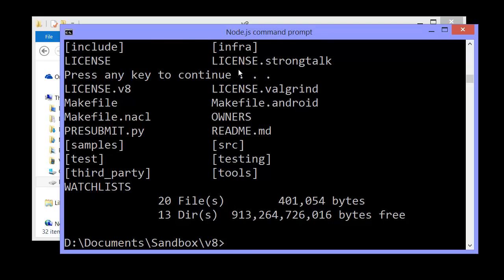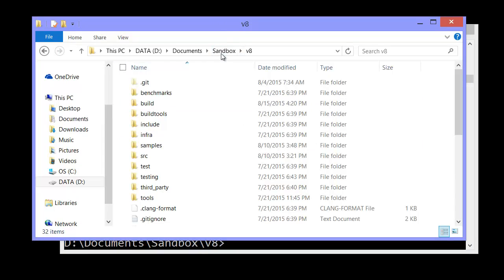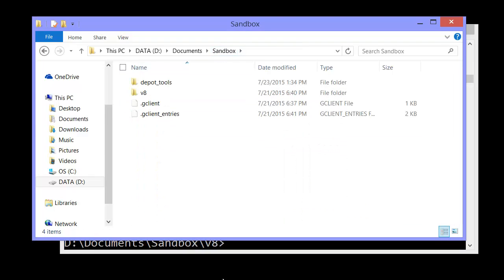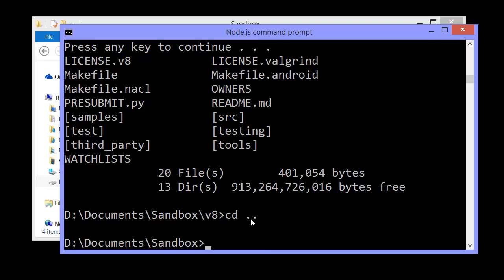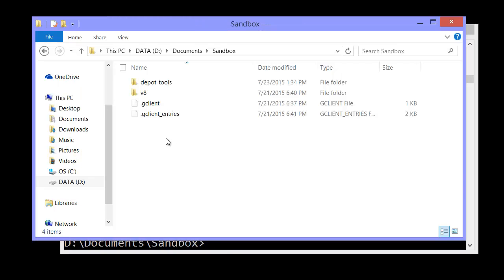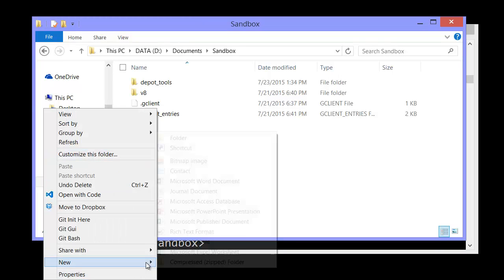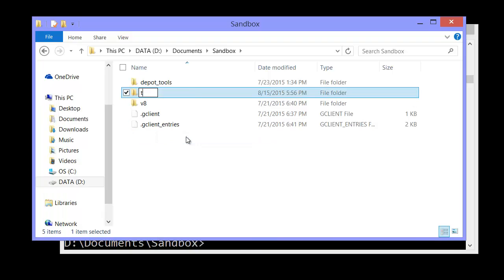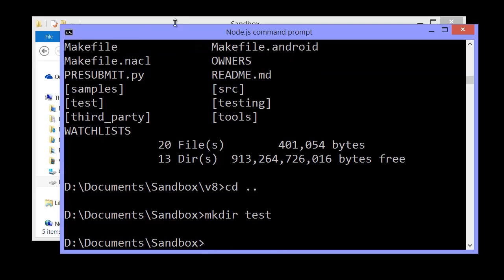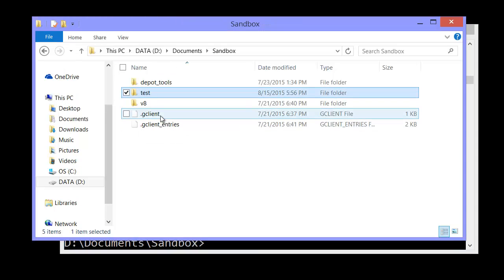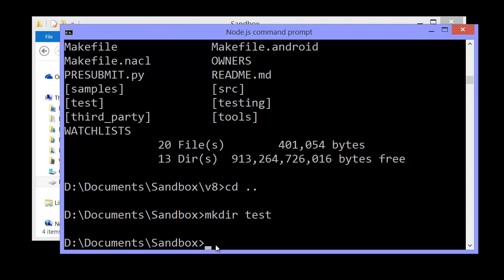Pretty simple. Similar, I can do things like, if I wanted to go back, I might do cd and then .., which means the folder above me, change directory to the folder above me. And in my regular interface, I might make a folder like that. But here, I might type make directory, mkdir, and then the argument is the name of the folder. And if I go back, we'll see that folder's back again. And that's pretty much it.